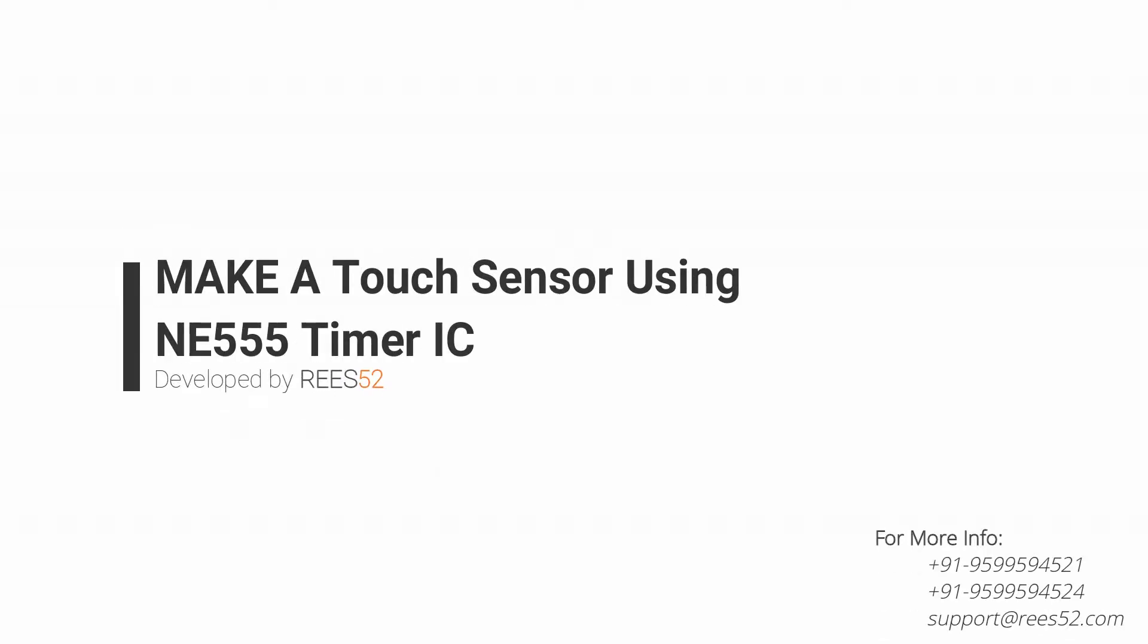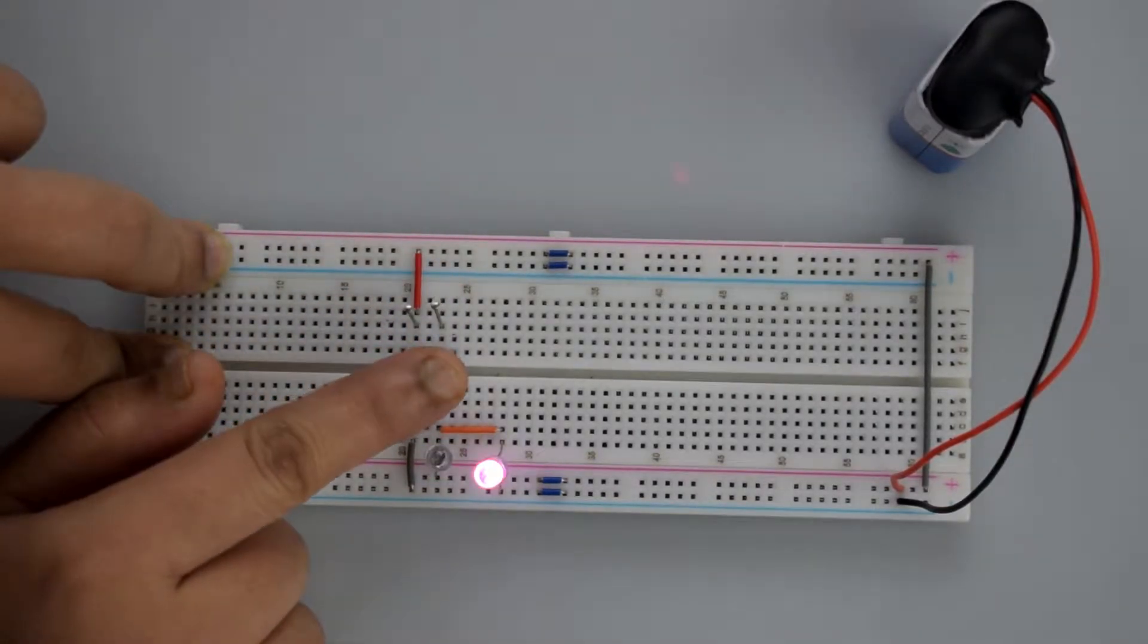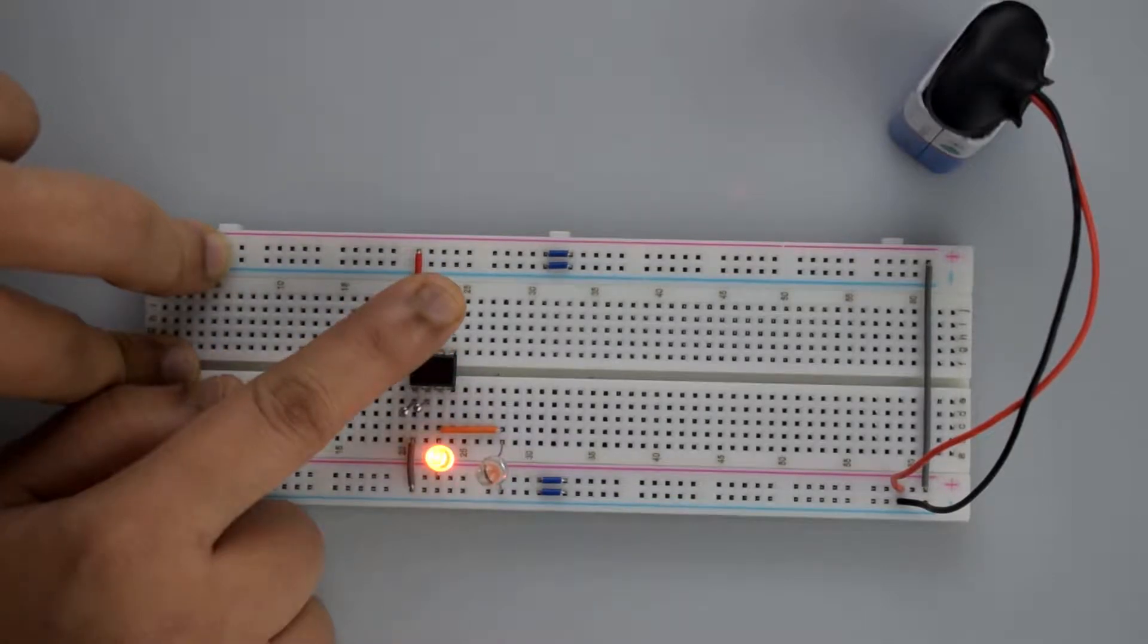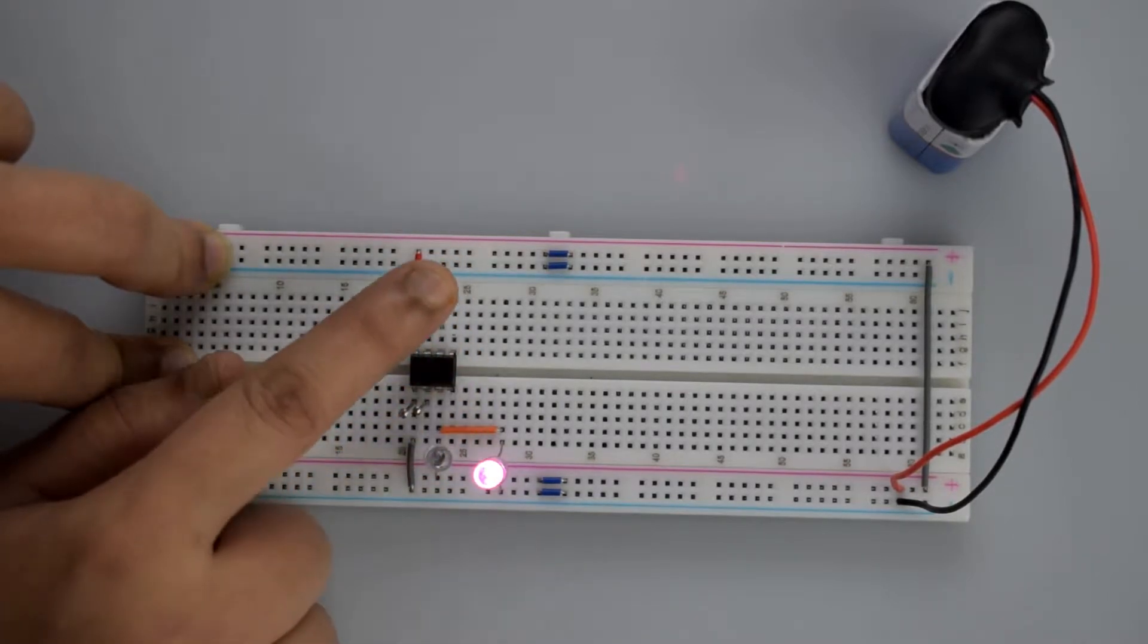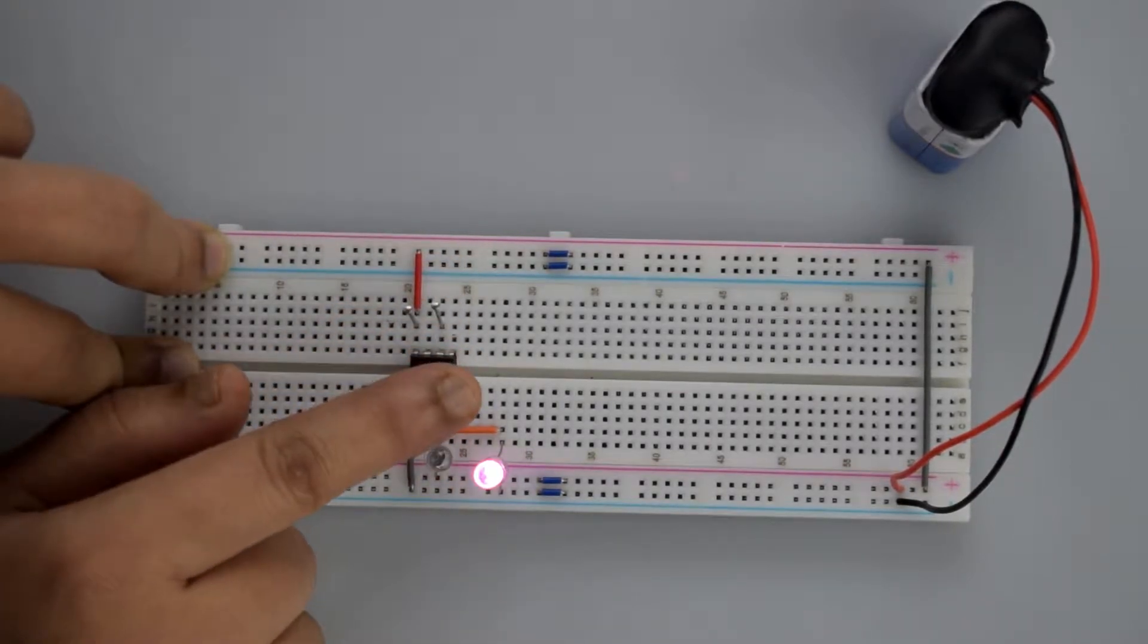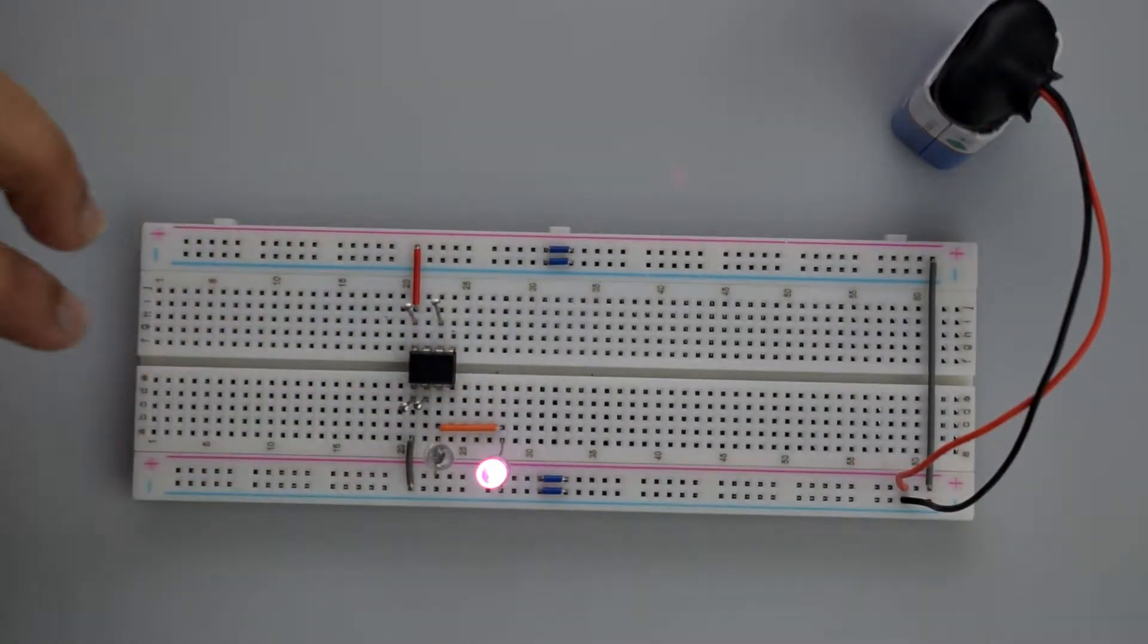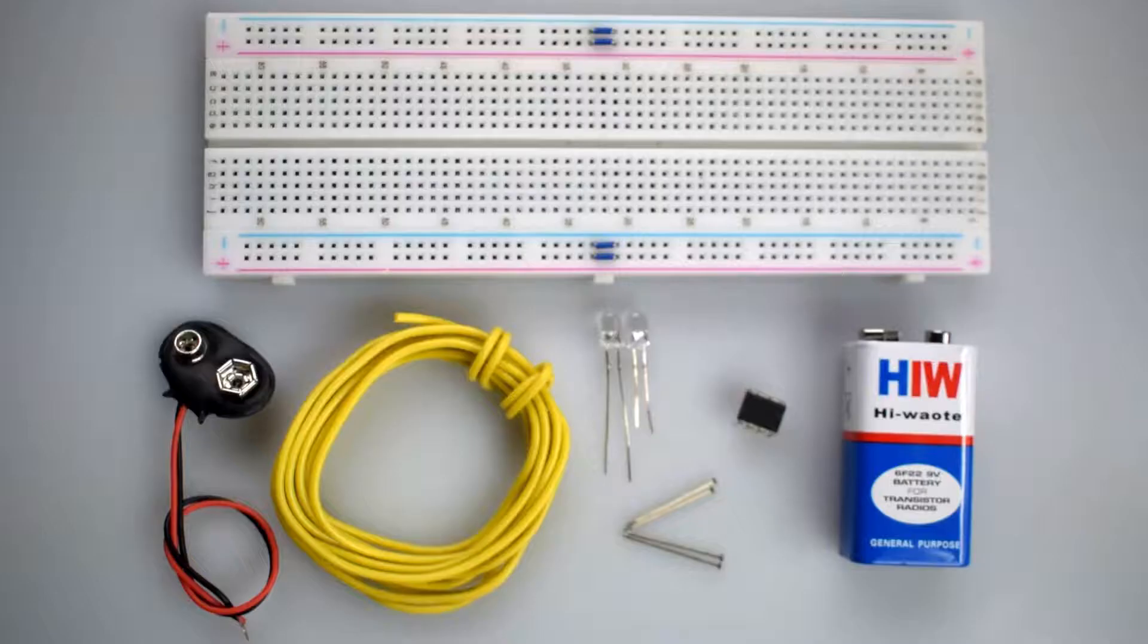Hello everyone, welcome to our channel these52.com. In this video I am going to show you how to make a simple touch sensor on the breadboard. This simple touch switch is developed by using a 555 timer IC operated as a monostable vibrator. Here the stable stage is low, so the timer outputs low after the trigger is removed. Basically in this circuit we will have an LED which turns on when we touch a pin of the timer IC.